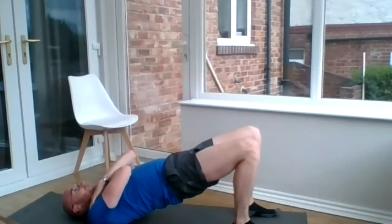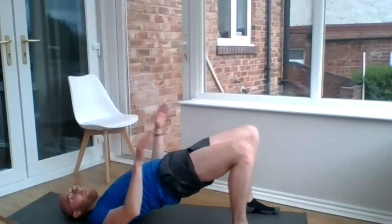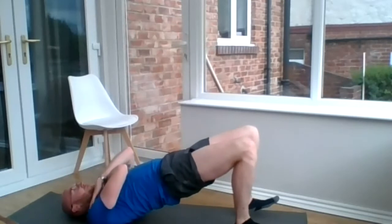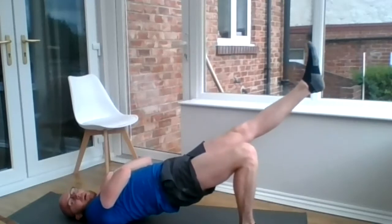Again, the obvious progressions and regressions are, if you want, you can have your feet slightly wider apart, give yourself a wider base, or arms down by your side. Or if you want, you can pull your toes up off the floor to make it slightly more difficult. Or again, lifting one leg off the floor and just keeping that line in line with your other knee.